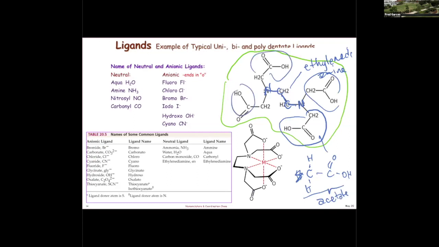So what do we call this compound? We call this compound ethylene diamine tetra, meaning four, acetate, better known as EDTA. So if you remember the building blocks of EDTA, ethylene diamine tetraacetate, it's not a difficult structure to draw. Just draw the ethylene diamine, and then where there are generally two hydrogens on the nitrogen, you attach the acetate group.